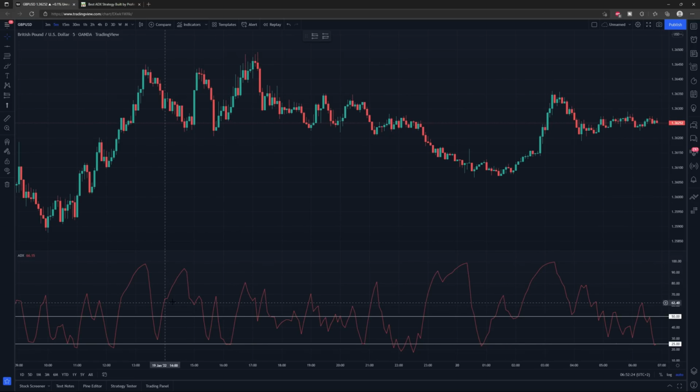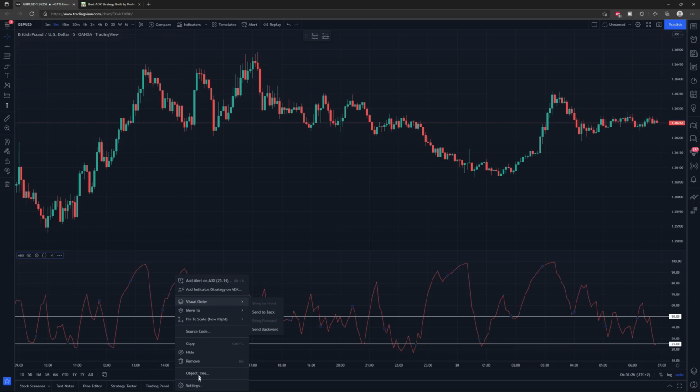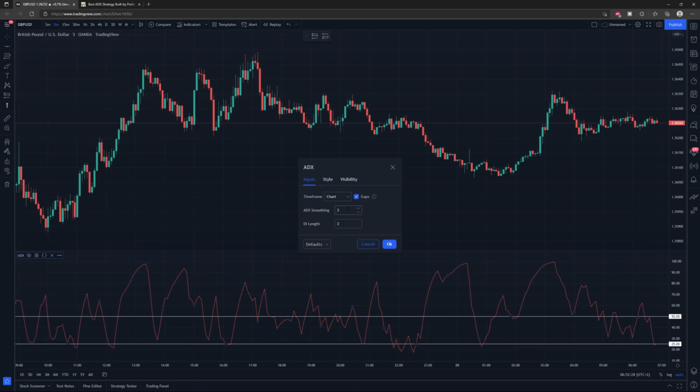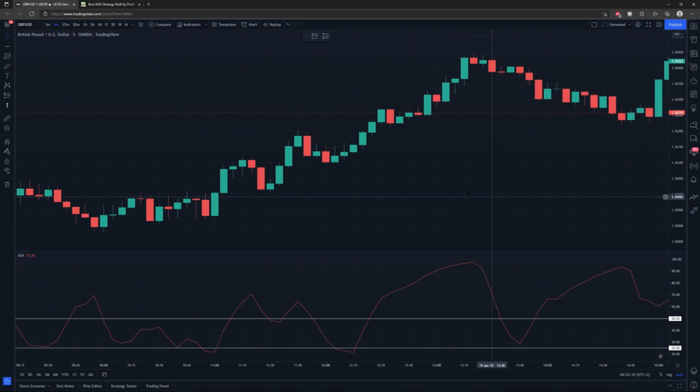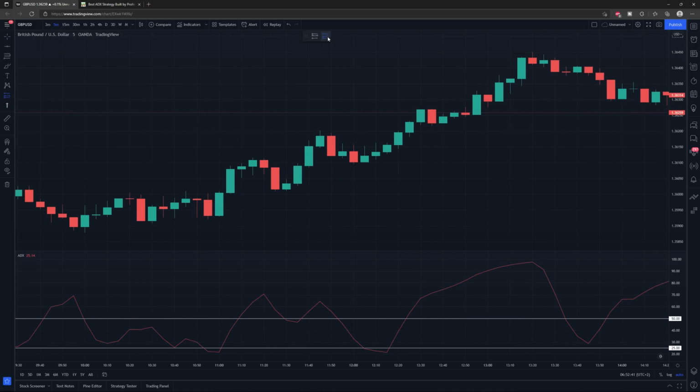So as you can see, I have the ADX, and we'll take a look at the settings just to show I have it at 3 and 3. I've got the level at 50 and the level at 25 here. And so let's go through a few examples of what I'm actually going to be testing for the 100 trades in a row. So ADX goes below the 25 level, right? Then it goes over the 50 level on this candle right here. That's going to be our entry candle for a long.